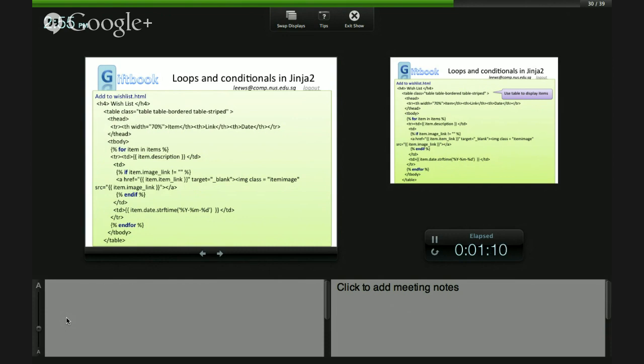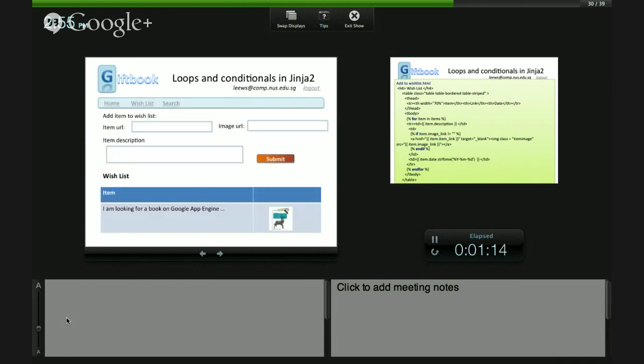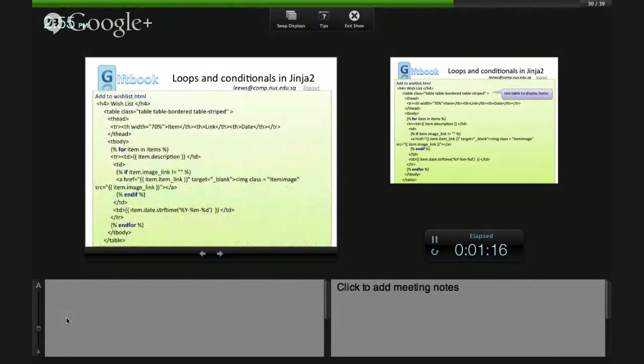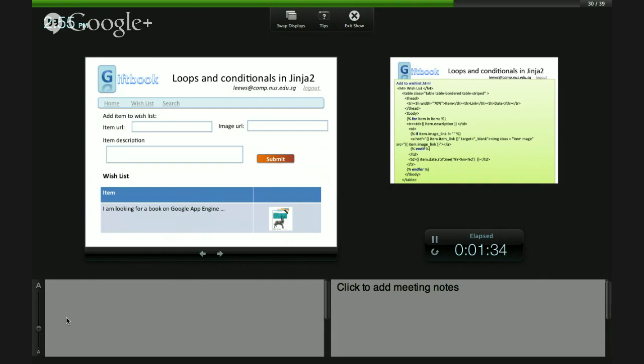This is inside a table. I've created a table down here, and then I'm going to create each row of the table using a for loop. Inside this for loop, I'm going to print out the description, then the link, and then the image. And that's what you see here.